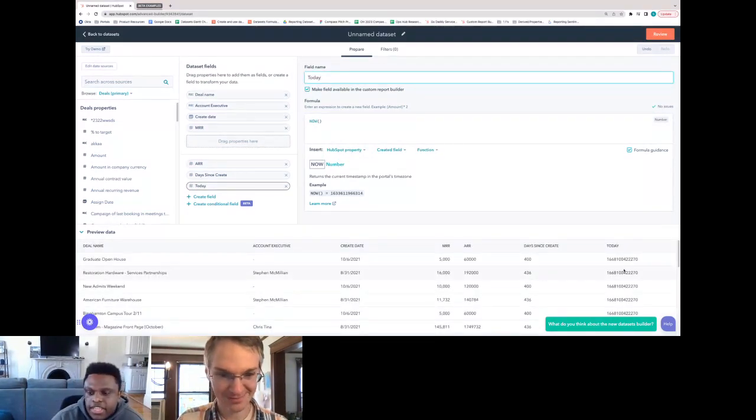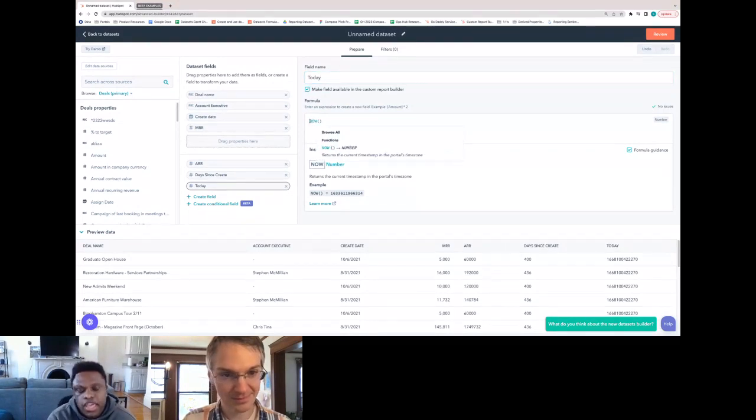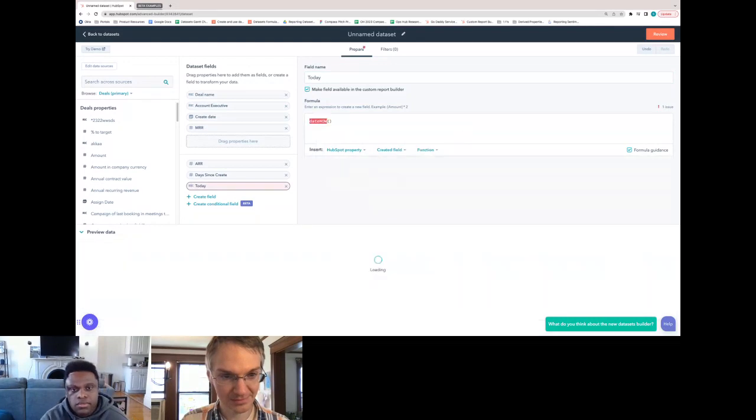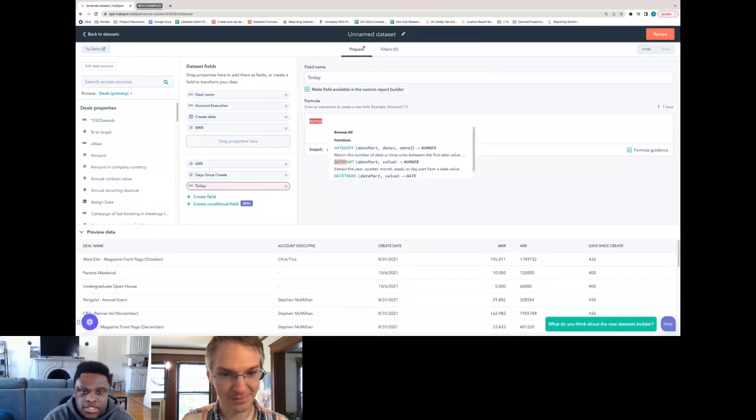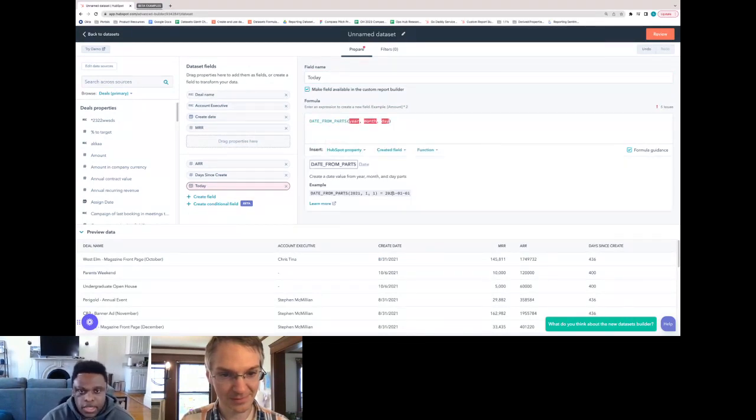Yeah, but as you see, it's returning something that looks like a date timestamp. So interesting. I'll do this. If you wanted today's date, I'll probably use the date from parts ability, and probably I'll use the now function with each of these different fields.